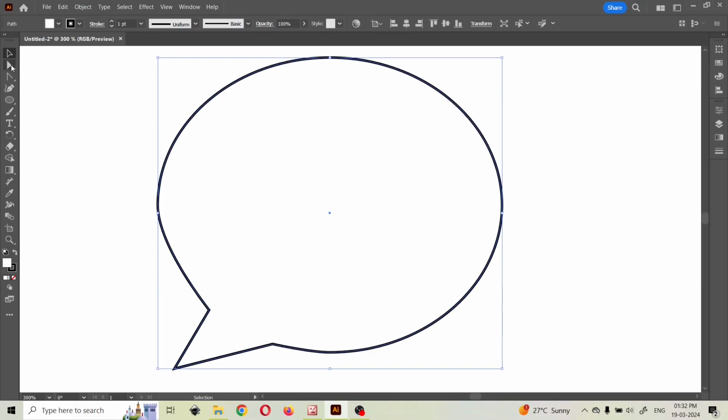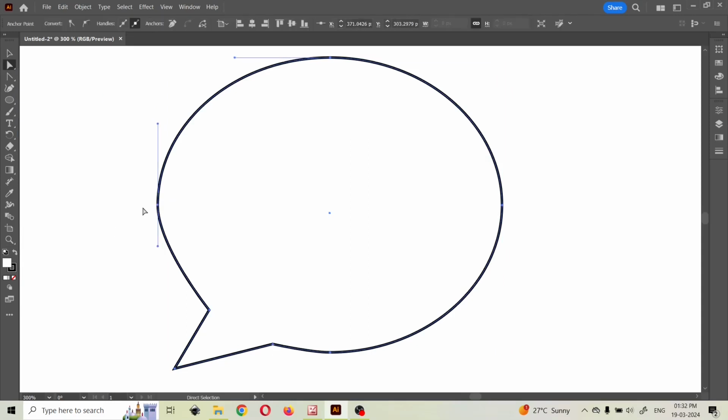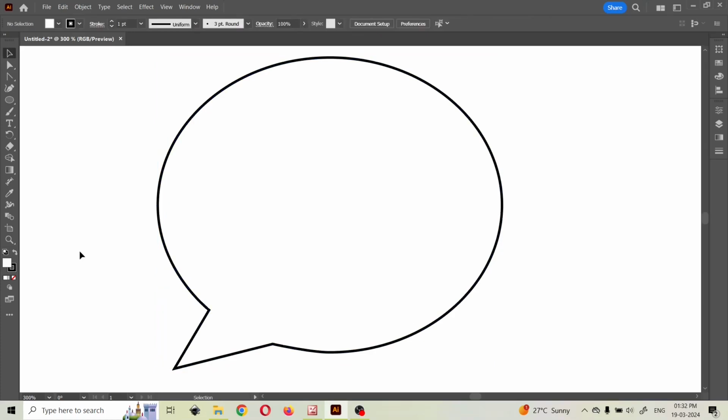One is by selecting the direct selection tool. So when I take the direct selection tool and click it here, I can see both the arms of the anchor point. So if I twist it, it will change the shape like so on both sides. So I can hold shift, keep it straight, and try and make it kind of rounded the way it was earlier. This is one way of doing it. It's perfectly aligned now visually.